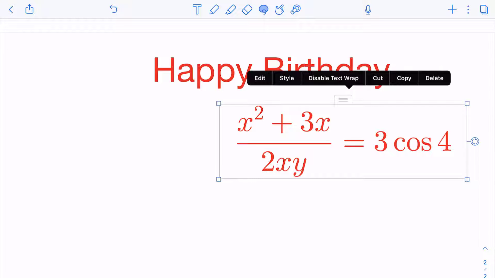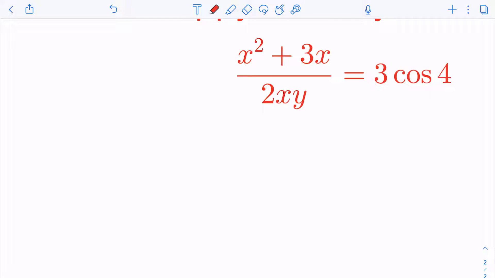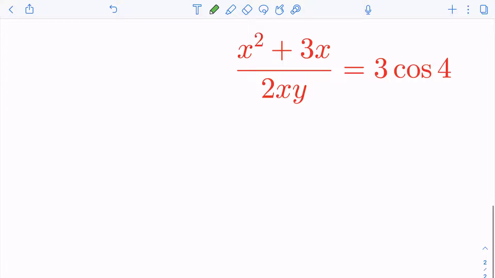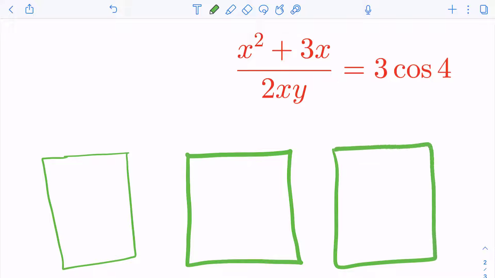Another option with your pen tool is the ability to create auto shapes, auto lines, and arrows. If I'm trying to draw a square, if I just draw the square as I normally might with my pen tool it's not perfect. If I wanted it to be a perfect square, if I draw that square and then push and hold on the screen when I'm connecting it, it makes it into a square.